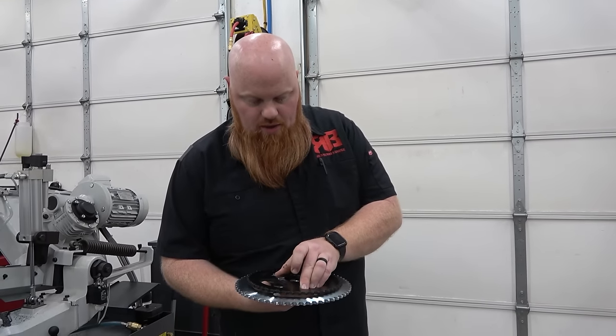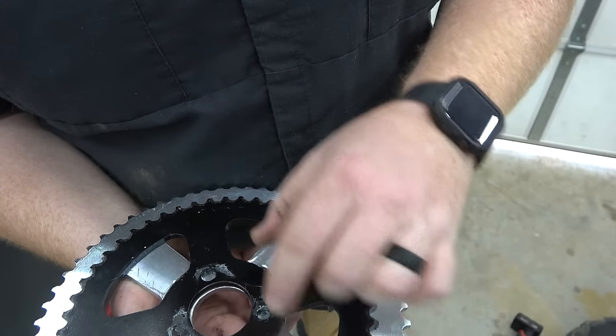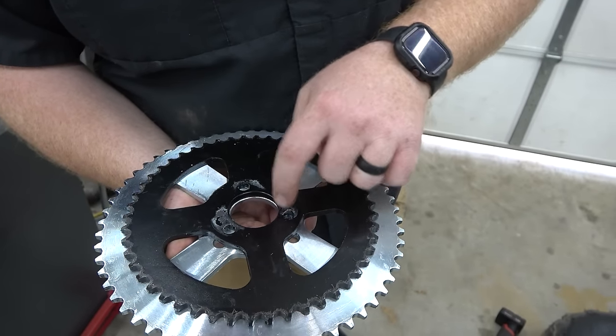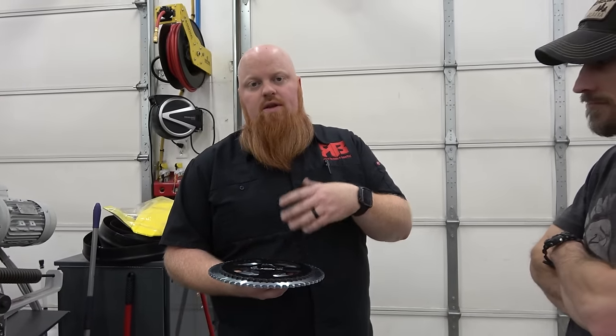So now we've got to find a way to set these dead on each other and get them in a spot. Like, I'm going to see what race this is, slide a piece of tube to hold them still, and we can center punch them, drill them out, and bolt that puppy on. Do it as straight as possible, because if you get it off, then you're going to have a sprocket that walks and your chain can bind up in certain places. Or don't. I'm not your dad.